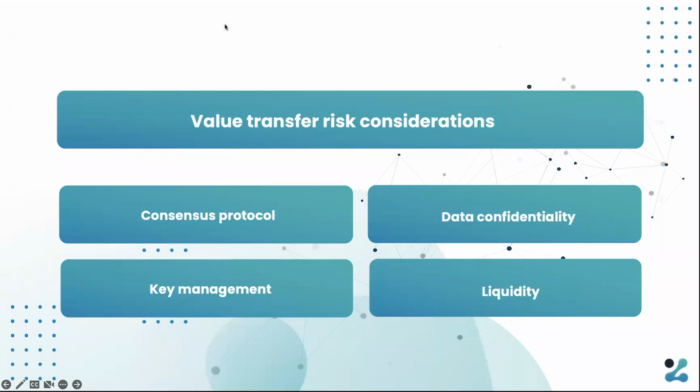Now, value transfer. We said everything is a value transfer in the blockchain system, be it this or that, but in the end we always talked about value chains, value transfer. But what are the risks to that? If DLT is there as a fundamental ledger, as a saving grace, as an answer to every question we ever had about risk, compliance, and security challenges, in the beginning we also said that if there is a technology, there are nuances to it, and you cannot have a technology without nuances.